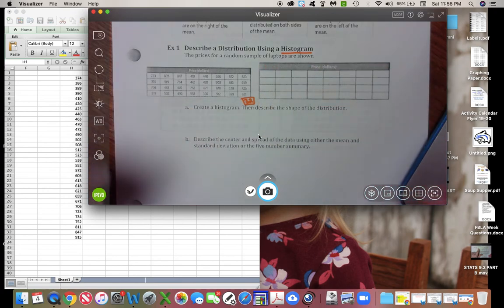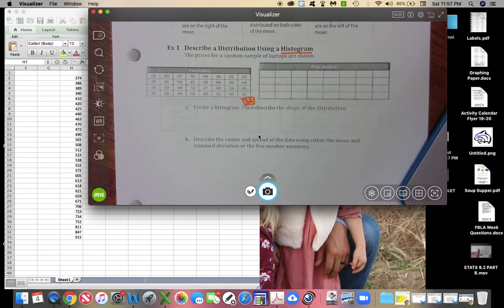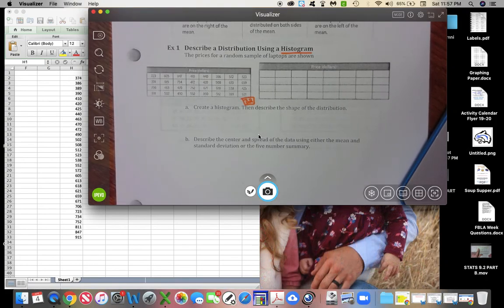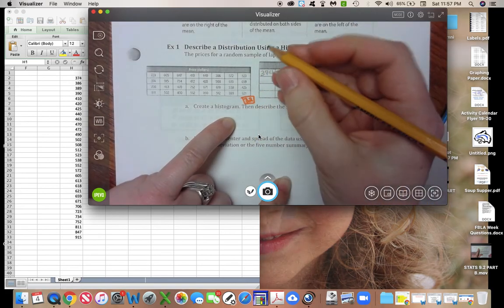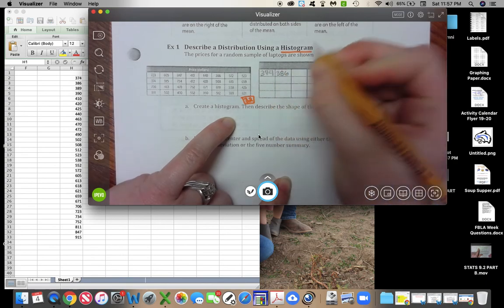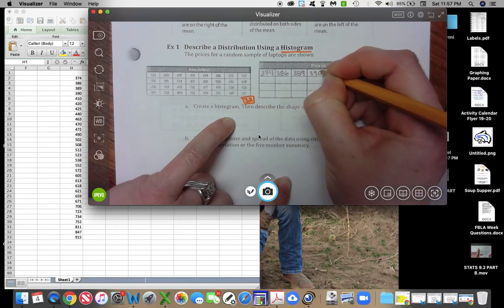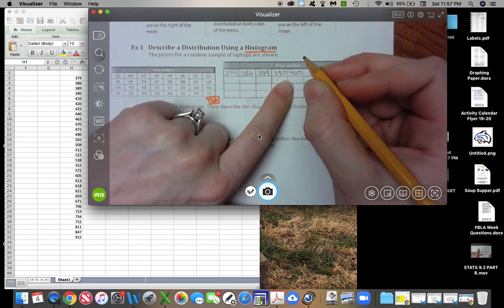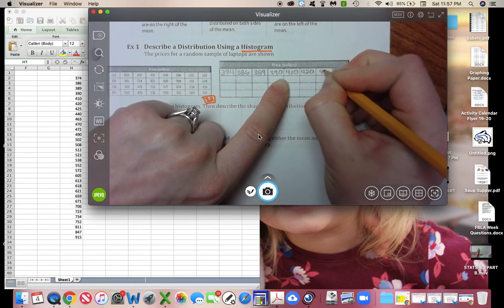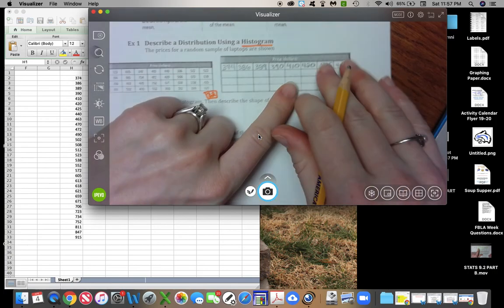Okay, so I'm going to copy those numbers down here, and I might use a pencil to do that. The tip of this marker is just too fuzzy and you can't see it very well. So start with 374. Second number is 386. This is going to get kind of tedious writing these down. 389, 390. You can probably write these faster than I can. 410, 420, 425, and 440 is the end of the first row.